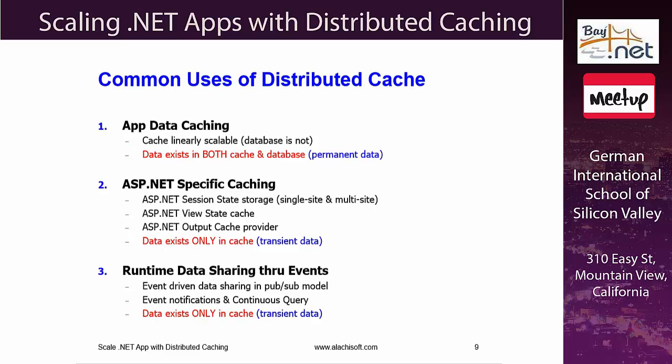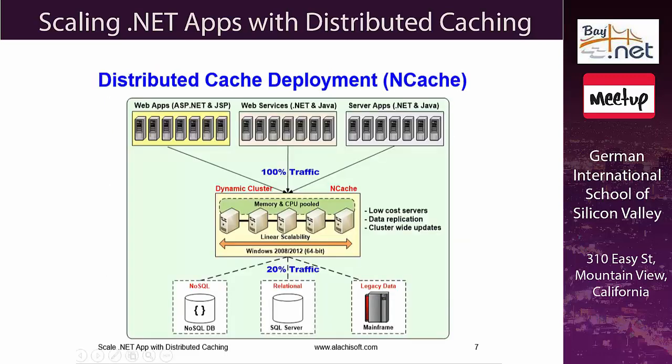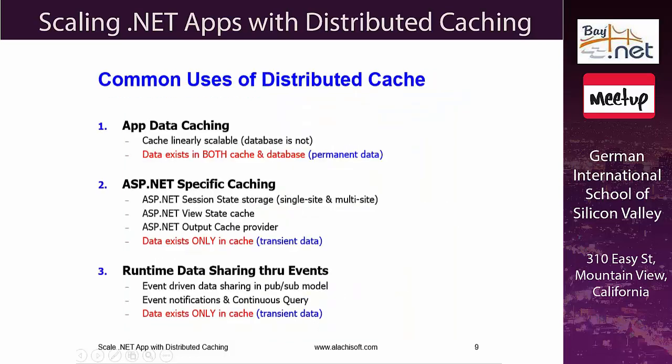But think of a cache as a very powerful event, like a message bus, like an eventing platform. So all these clients, all the applications are connected to this, so they can talk to each other through this, and they can do coordination in a pub/sub fashion. There's a continuous query feature, the event notification. I'll talk about that too.